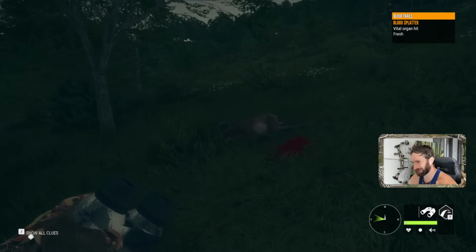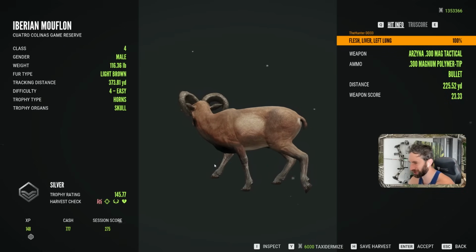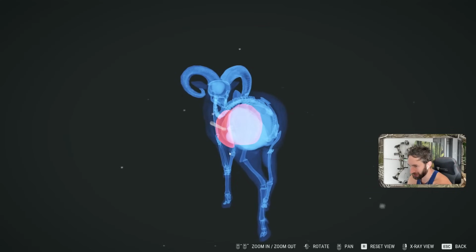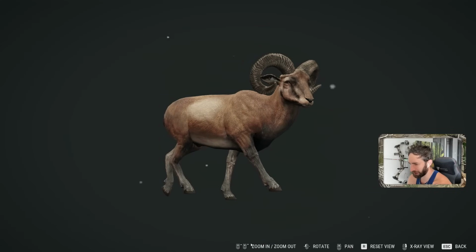All right, here's our nice ram down right here. Let's take a look at this mouflon. It's going to be a 145. We got a 225 yard lung intestine shot and almost got the heart. So a very nice mouflon down, and that's going to wrap up this map.